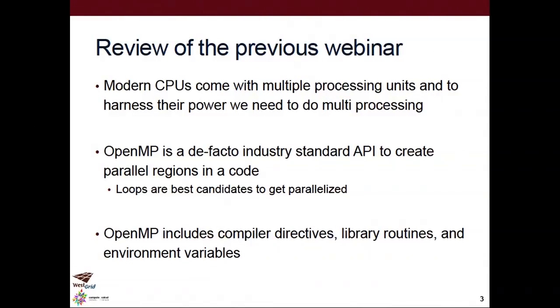Okay, so I'll start with a very brief introduction to what I did in the first webinar. The main motivation for OpenMP was that modern CPUs come with multiple cores. In the past, when you wanted to run your code on a faster machine, you had to wait maybe 6 months or a year to get a new CPU with a higher clock speed, and then your code would automatically run faster.